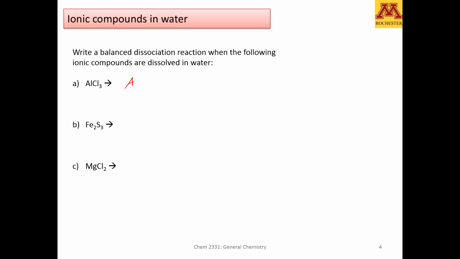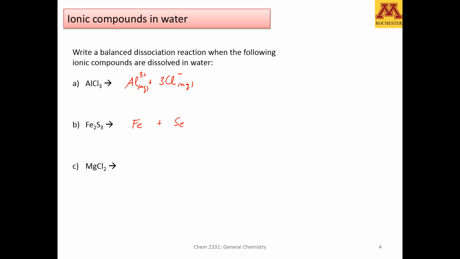So we have to balance the reaction. Notice we have 3 chlorines, and each chloride is negative. That means that aluminum has to be 3 positive so that it's neutral, right? 3 negative from the chlorides, 3 positive from aluminum. Notice that the metal will always be positive and the non-metal will always be negative, because non-metals are more electronegative, therefore they keep the charges.